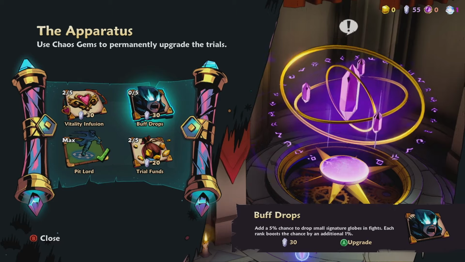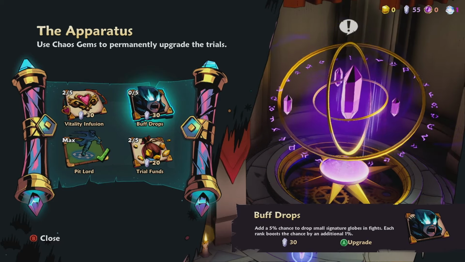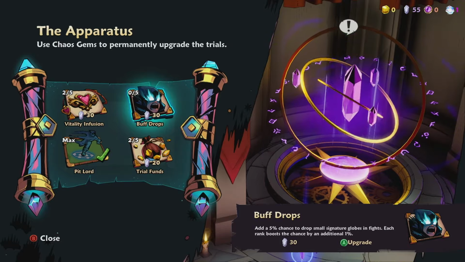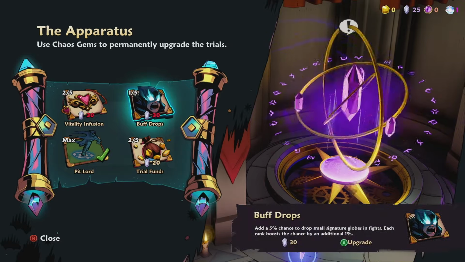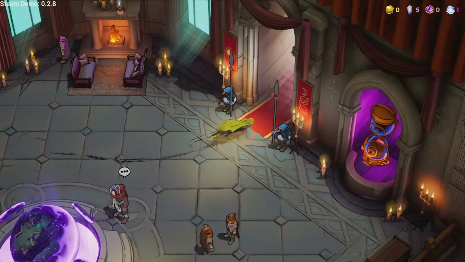Buff drops. Add a 5% chance to drop small signature globes in fights. Each rank boosts chance by an additional 1%. Well, we could put that on there and give us at least a 5% chance. I'll take the money.